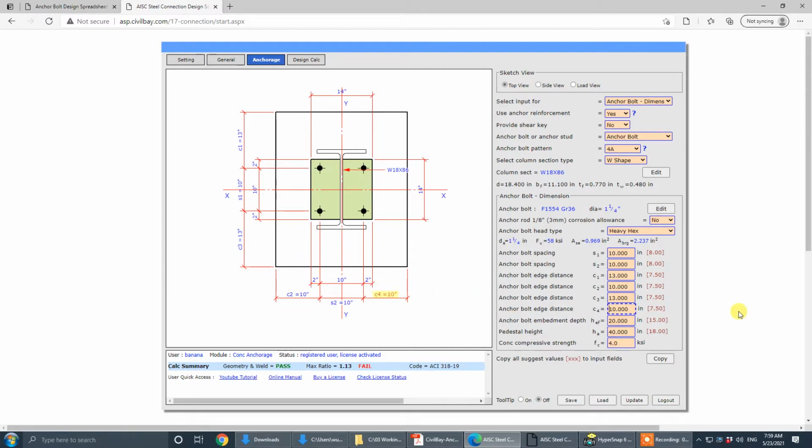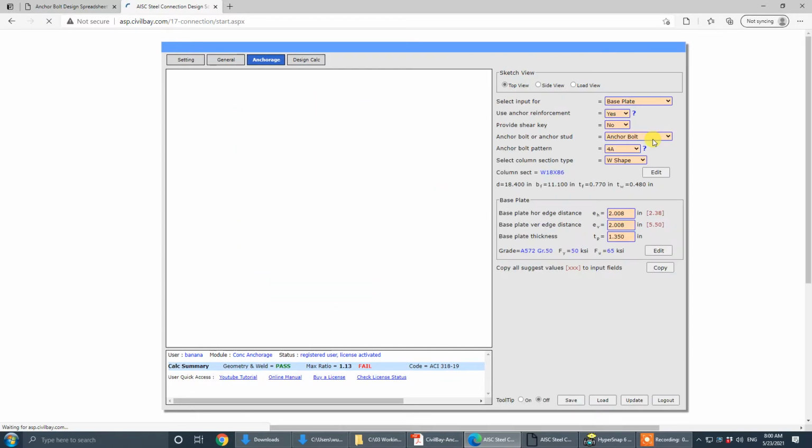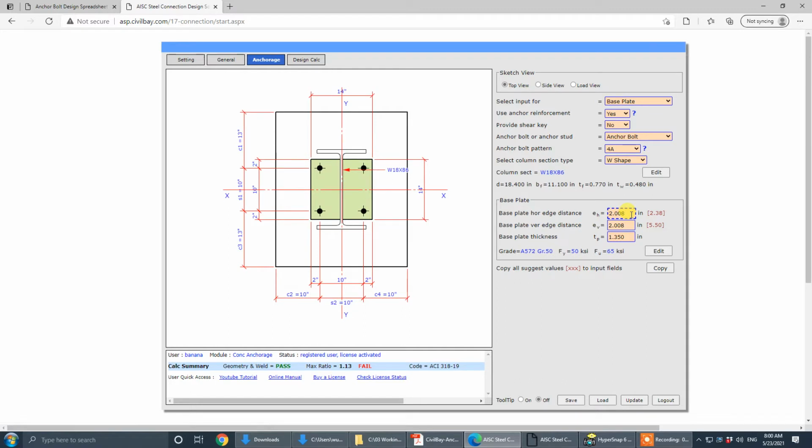Now the base plate edge distance, switch to base plate. Base plate is here. Horizontal edge distance in terms of base plate edge, not concrete edge, is 3.5.